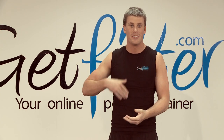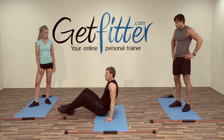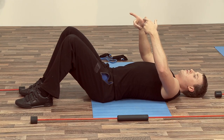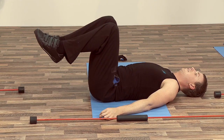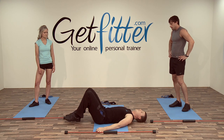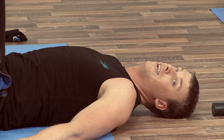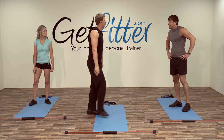That concludes our cardio. We're going to do some core work, so get down onto your mats on the floor. We're going to target the lower abdominals, separating that area just below the belly button. Lay in this position, keeping the back as flat to the floor as possible by tilting your pelvis backwards. We're going to raise the right leg, then the left, then lower the right, then the left. After around five each side we'll do the reverse — lower left, lower right, raise left, raise right.